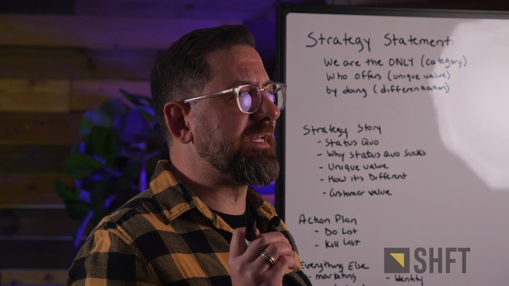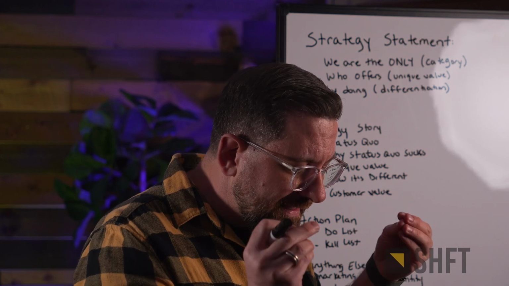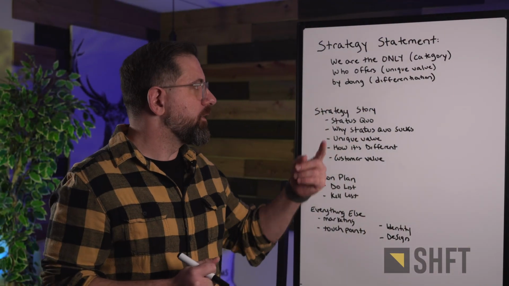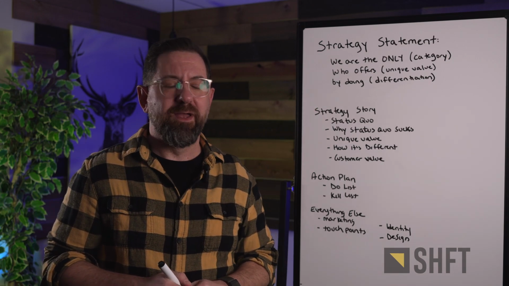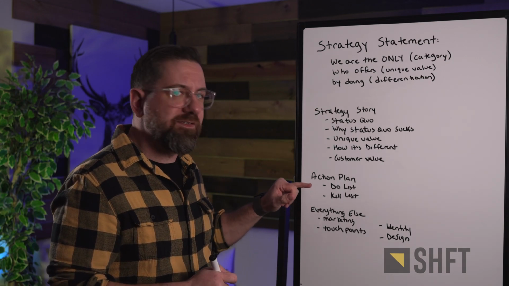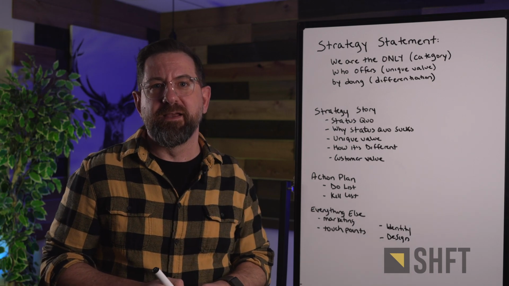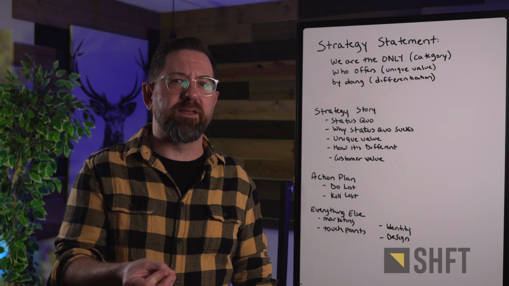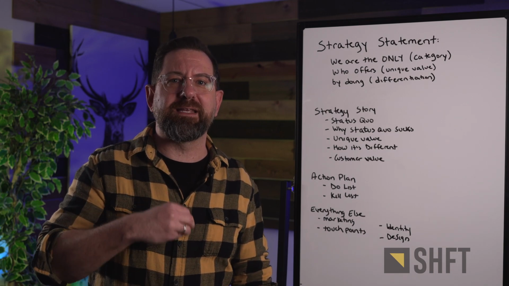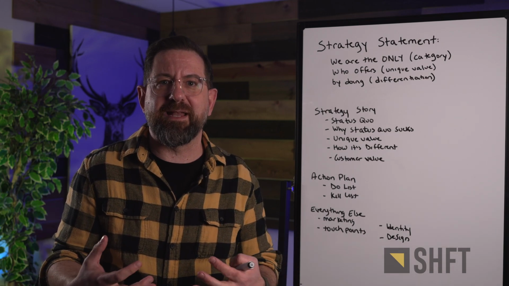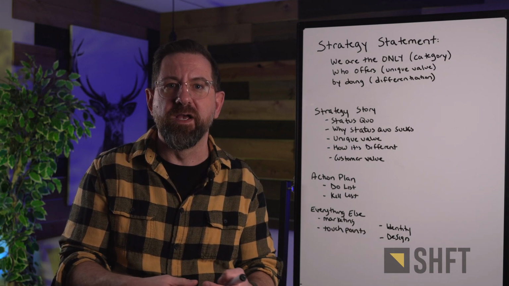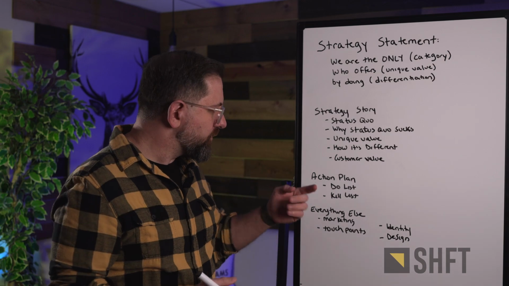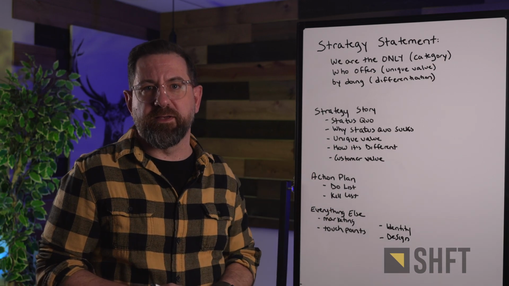What are the things that you need to stop doing, even if you love doing them? What are the things you need to stop doing in order to make this strategy true? And this is the hardest list for most people to create. In fact, most of my clients hate when we get to the kill list, because sometimes the things on the kill list are things that they want to keep doing, things they love doing, things that maybe have been part of their identity for years, but no longer align with the strategy that they're bringing to the market. So create a to-do list and create a kill list.